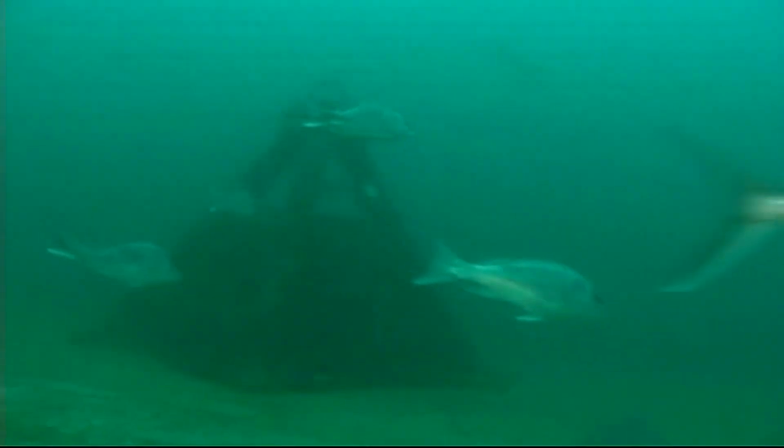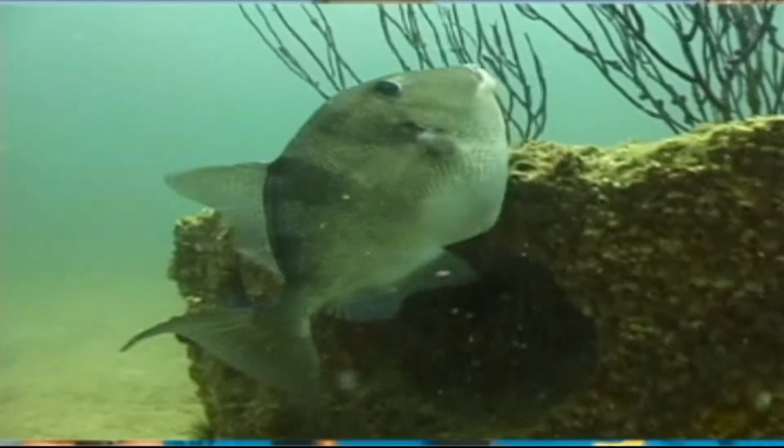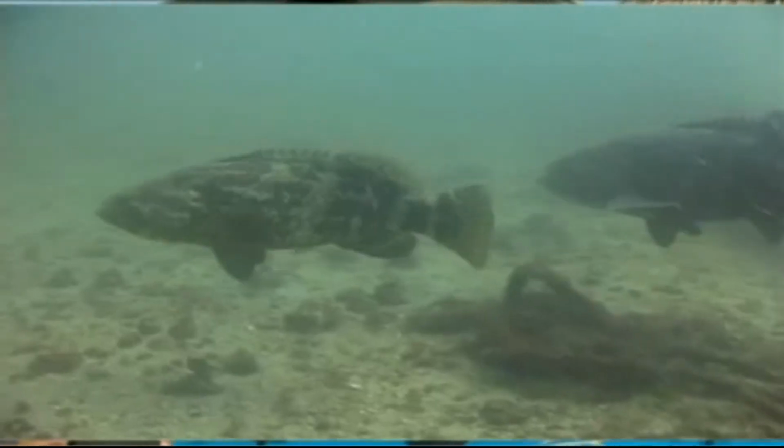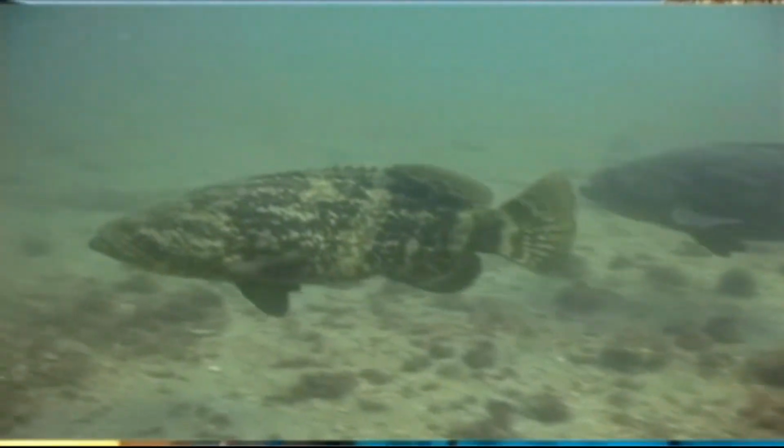I'm here with Miss Carol Cox, who is a vital part of the MBARA and what they do. Can you tell us a little bit about the reefs you guys are putting down right now? We've got three kinds of reefs that we put out right now. We put out the pyramids, and we put out what's called a grouper module, which is kind of a flat rectangular structure. And then we're also putting out a new system called an ecosystem. And that one's really doing some great stuff for us out there right now.